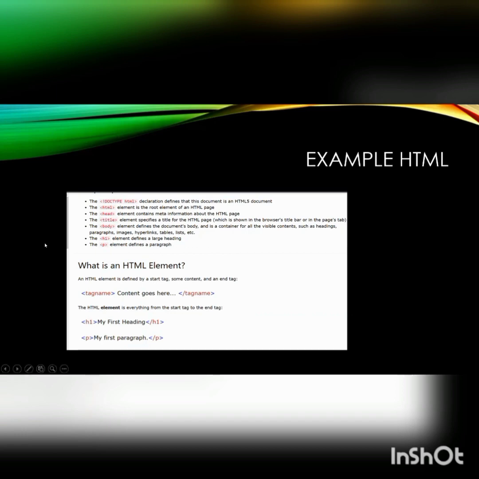H1 is used to define the largest heading, and P is the paragraph element. An HTML element is defined by the start tag, and after the start tag, we have any content, and an end tag.